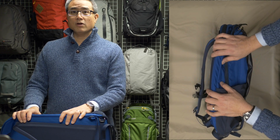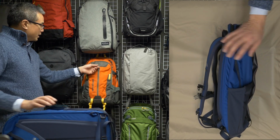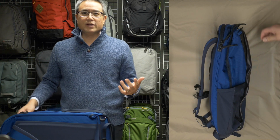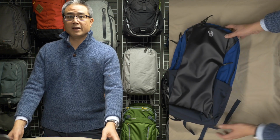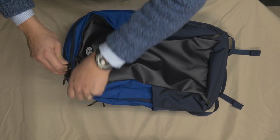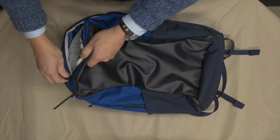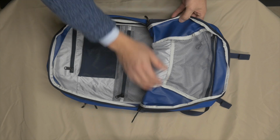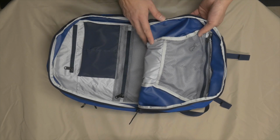But really, it doesn't feel all that different from this pack right here, the Patagonia Refugio. And the Refugio itself, I think, has something like a 700D or something like that. It doesn't feel all that different to have an 840D like this one has. The lining. As you know, lining actually adds to the luxury of the pack. It also adds to the weight, but it makes a pack that much more durable when you have a lining in it. And this does have lining in some areas, but you can see here that we just have the raw back of the coated nylon in some other areas.